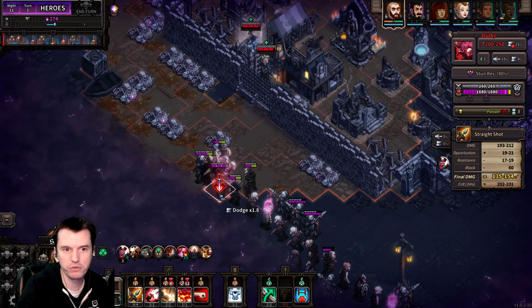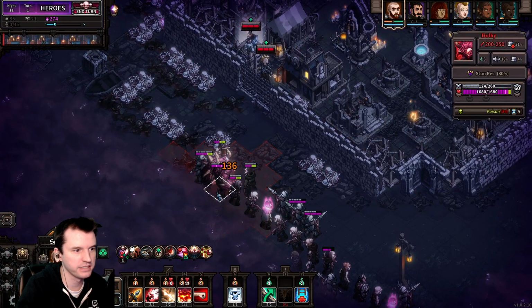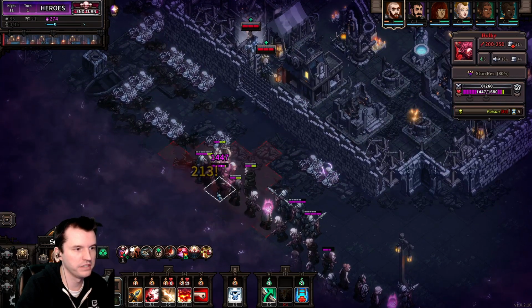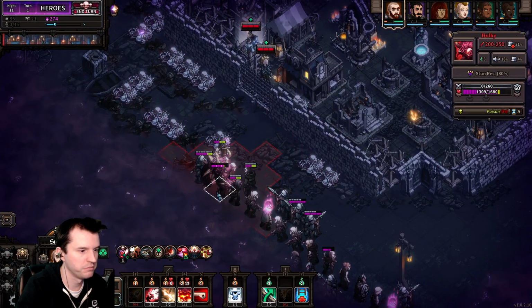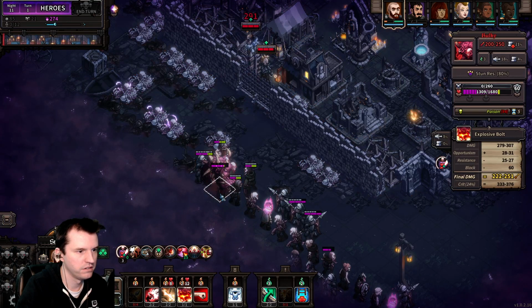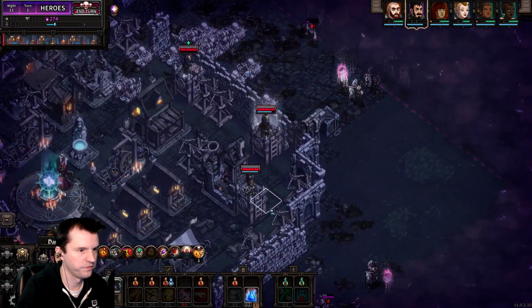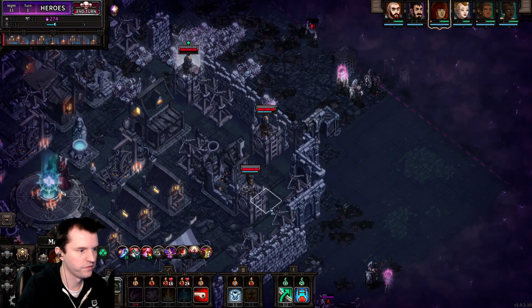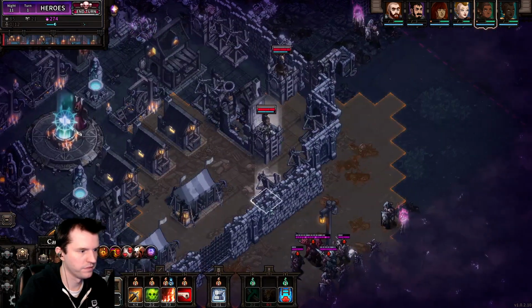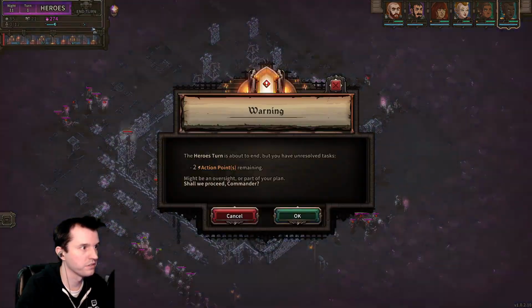Shooting him is kind of pointless. Well, no, he doesn't have a ton of armor, but his armor might come back at the end of the turn. So he takes two shots just to get through the armor, and then we'll do some damage to him, but that armor will come back. Alright, I think that's all I can do this turn.